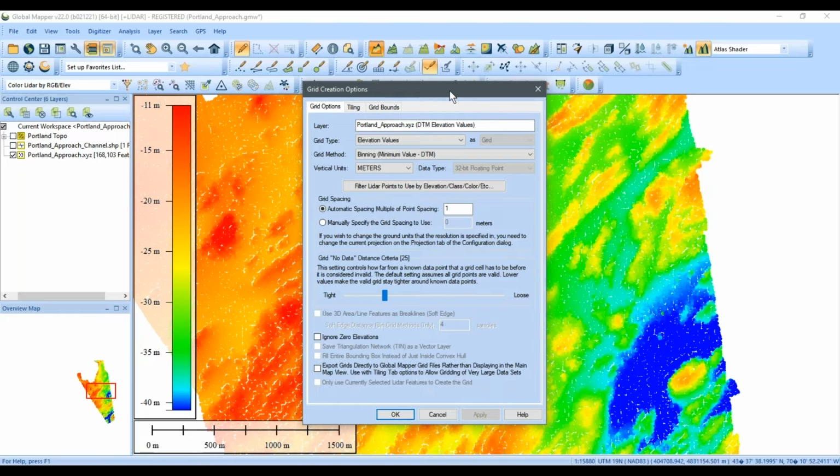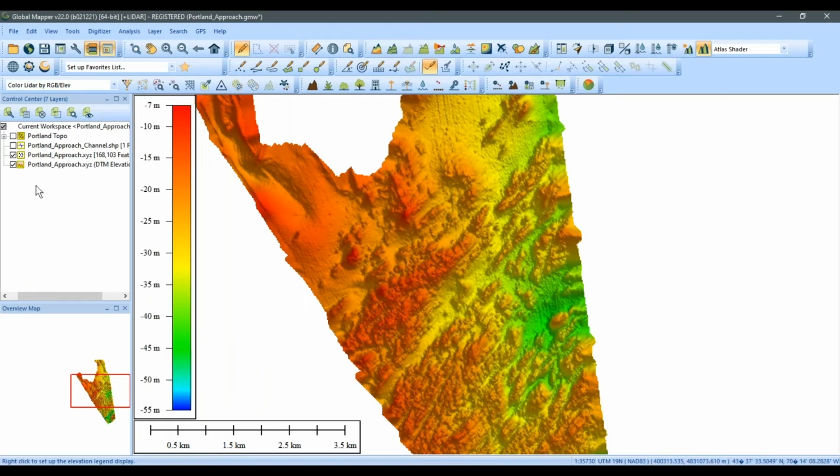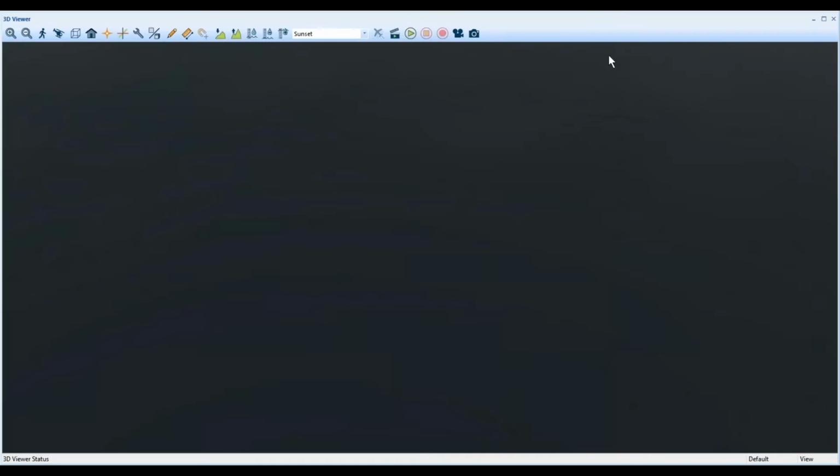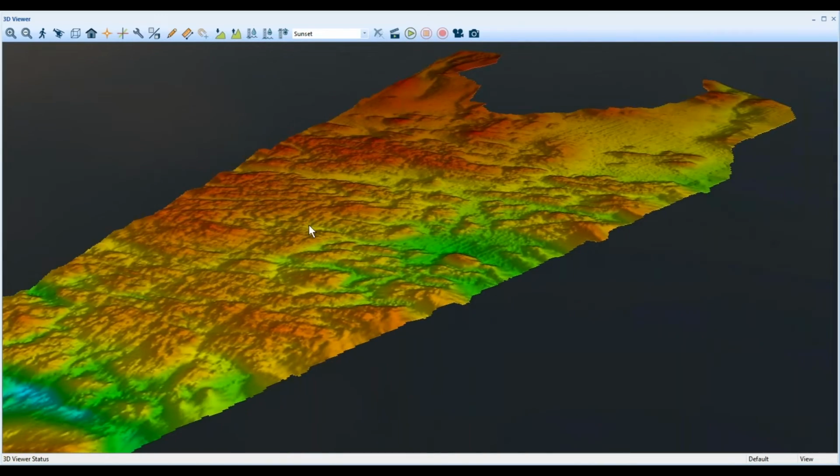And now, being in this window, now that I did import this as LiDAR, I can create an elevation grid of the sounding data itself. So I'll have a nice hard surface. If I use a recommended 25 here for this data set, just click OK. Now I have a hard surface of the underwater surface here, which I can also visualize in 3D. This probably will look a little better than looking at the point cloud itself or the sounding data.